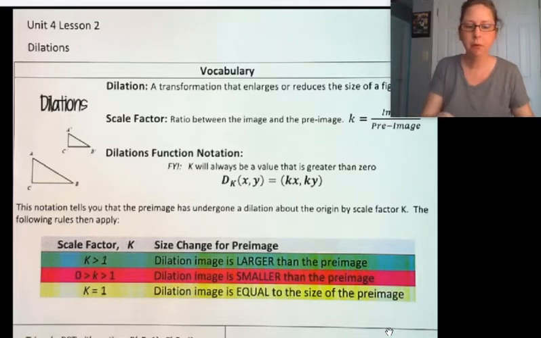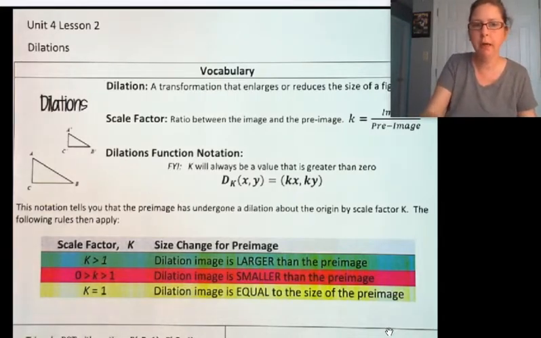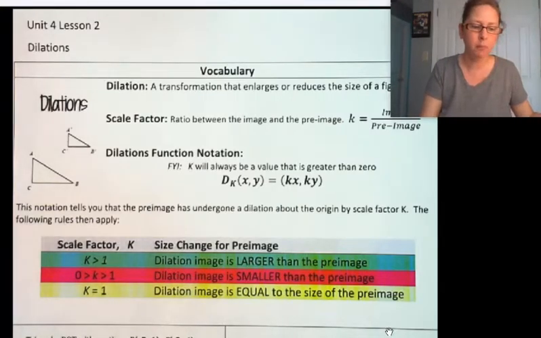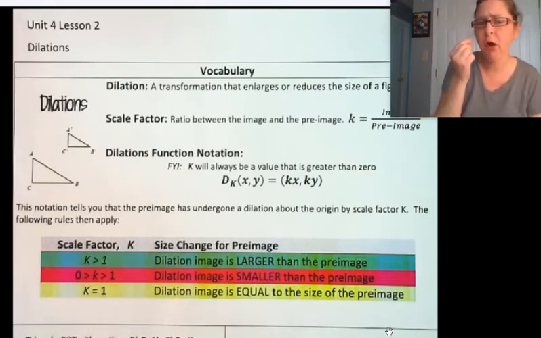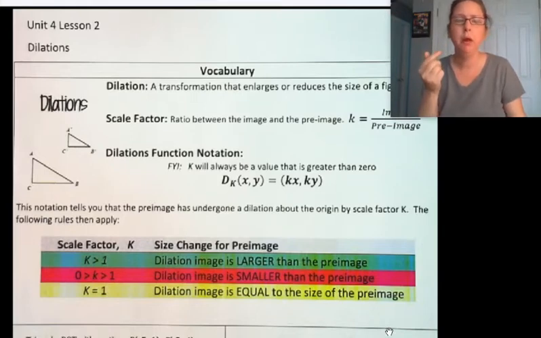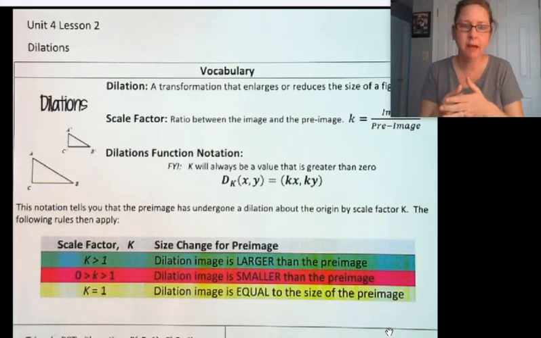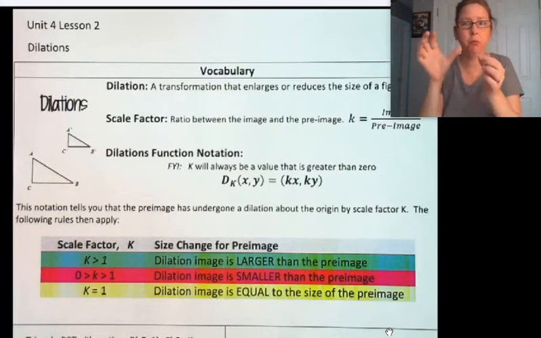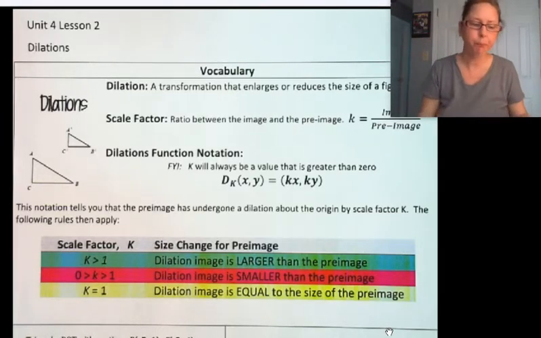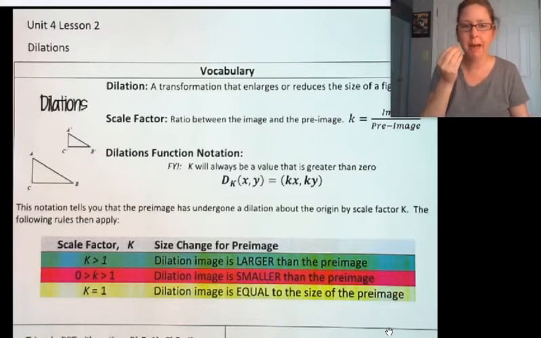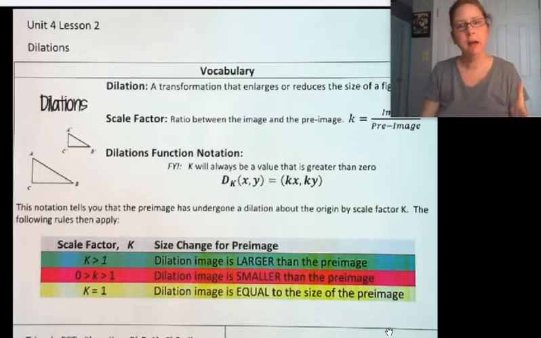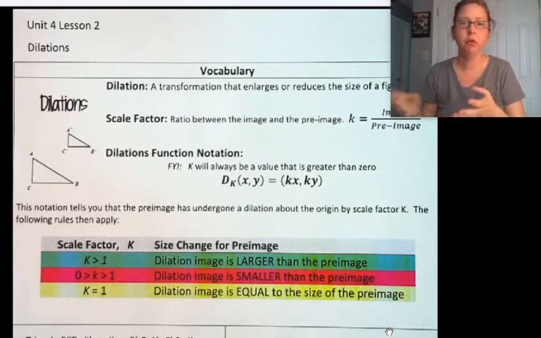original. So if you go to the eye doctor, you already are familiar with the word dilate. That is what they put drops in your eyes to do with your pupil so that they can get a better look at what's back there. So when they dilate your eyes at the eye doctor, it makes your pupils really, really huge, okay? And then they can dilate back down once that medicine wears off. So a dilation makes something larger or smaller, okay?